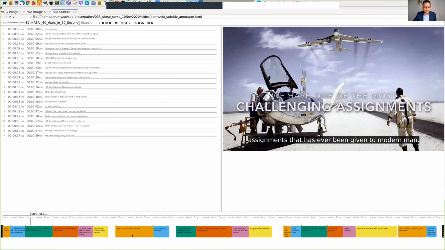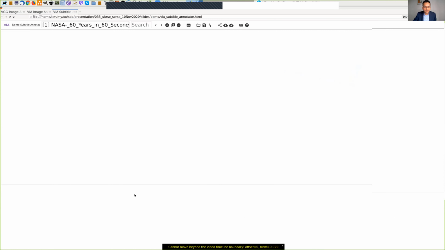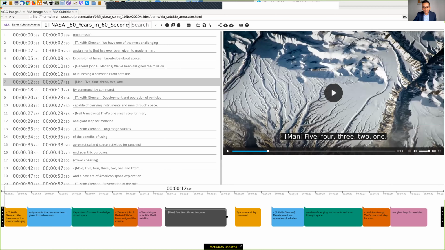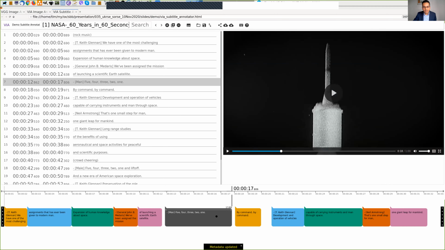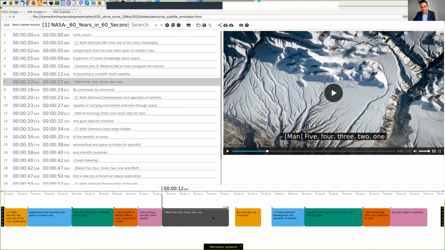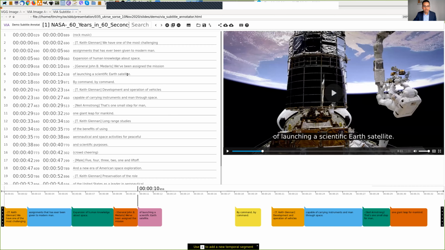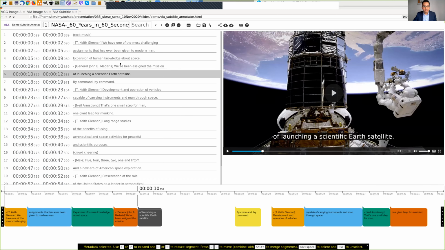And at the bottom, you'll see all the subtitle text. You can resize them. You can move them around. You can delete them. And you can edit the text as well. So this whole thing is running as an offline HTML application, and it is less than 400 kilobytes.